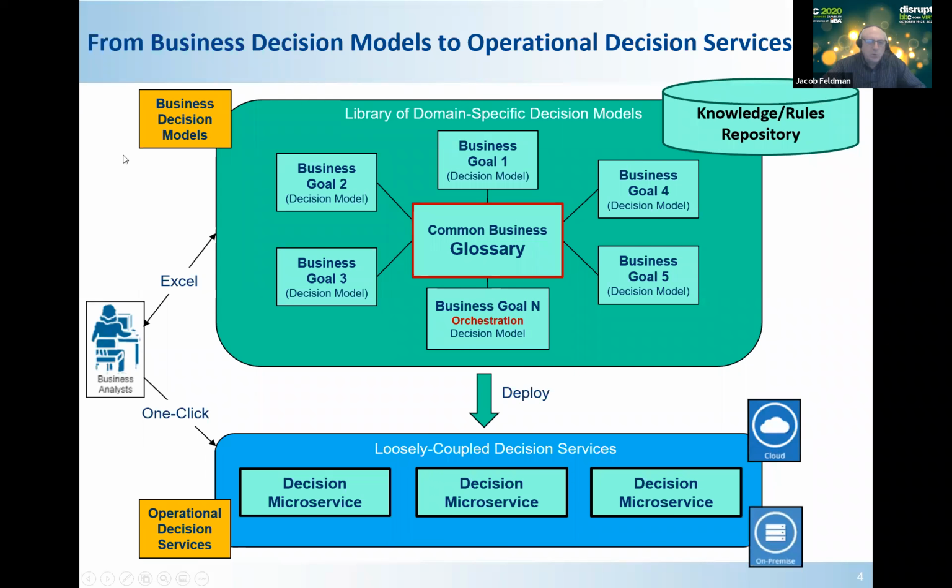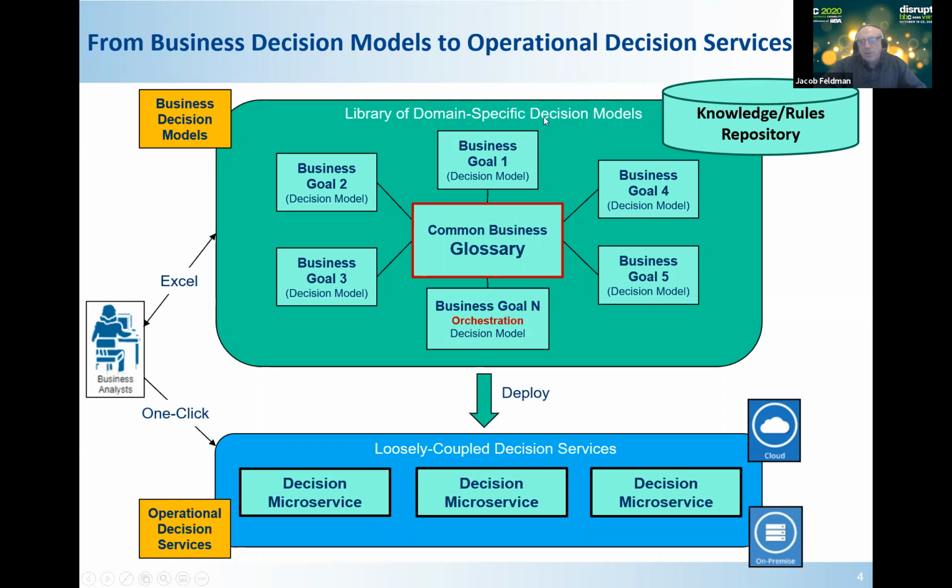So we want to develop business decision models and then deploy them as operational decision services. When I'm talking about decision models, we want to create a library of domain-specific models. In this case, it would be loan origination decision models.